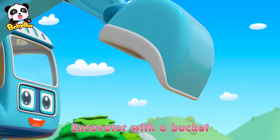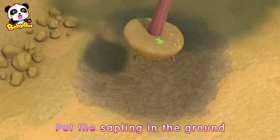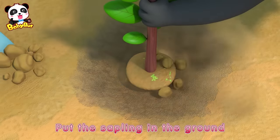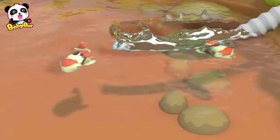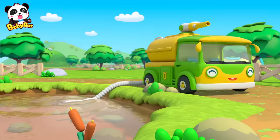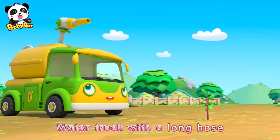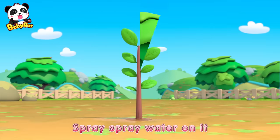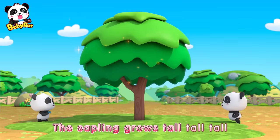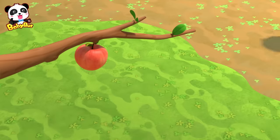Excavator with a bucket. Dig, dig, dig, dig a hole. Put the sapling in the ground. Hurry, hurry, grow up fast. Water truck with a long hose. Spray, spray, water on it. The sapling grows tall, tall, tall. Hurry, hurry, show your blossoms.